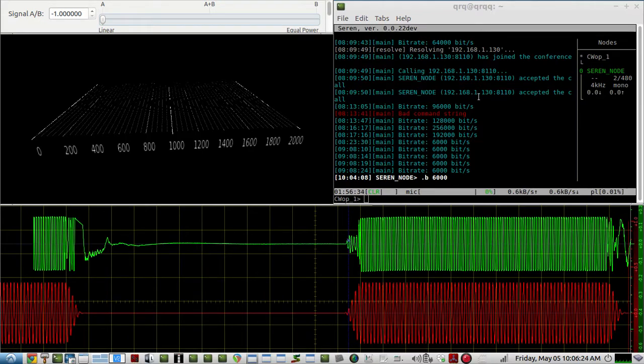Seren, of course, is a full mesh, peer-to-peer, automatically connecting networking app. It runs in the terminal, and you only need to connect to one node, so only one person needs to have a node that's on all the time. And we did a previous video where we have a Raspberry Pi set up as the node. It's always on, and it's really not used itself. You just log into it.